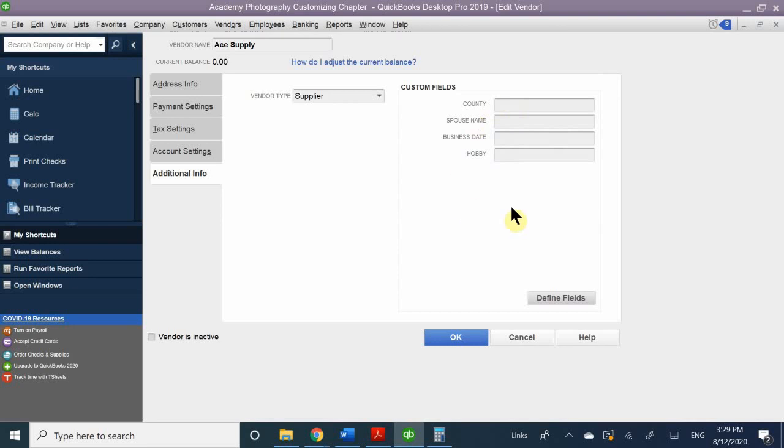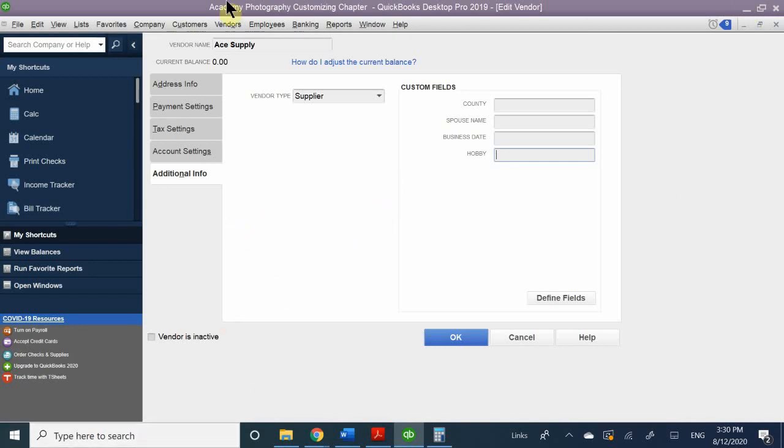All right. You can only create 7 per person, and in total you have a total of 15 custom fields. So again, I created these fields myself right here. So I have spouse's name, I have the business date, and I even have their hobby. What kind of hobby have they done, right? So that's what you could do as far as custom fields. You could create customizable things for specific people.